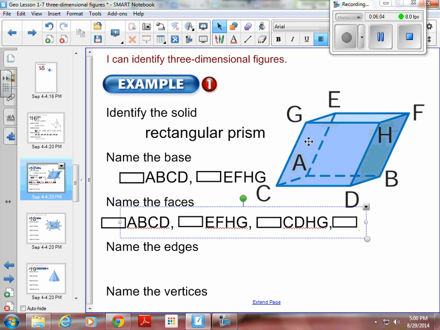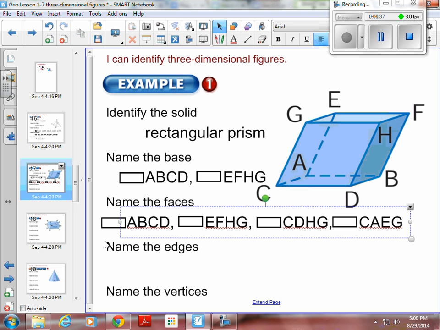I could go to the side over here, so that would be C, A, E, G. Just make sure you go around the edges in order, or around the vertices in order. I could not call this C, E, then A, then G. I could call it C, G, E, A, though. Right? I could go this way around the rectangle, or I can go this way around the rectangle. Or I could start from E and go E, G, C, A. But I cannot go G, then A, then E, then C. I can't make diagonals across there to name it.